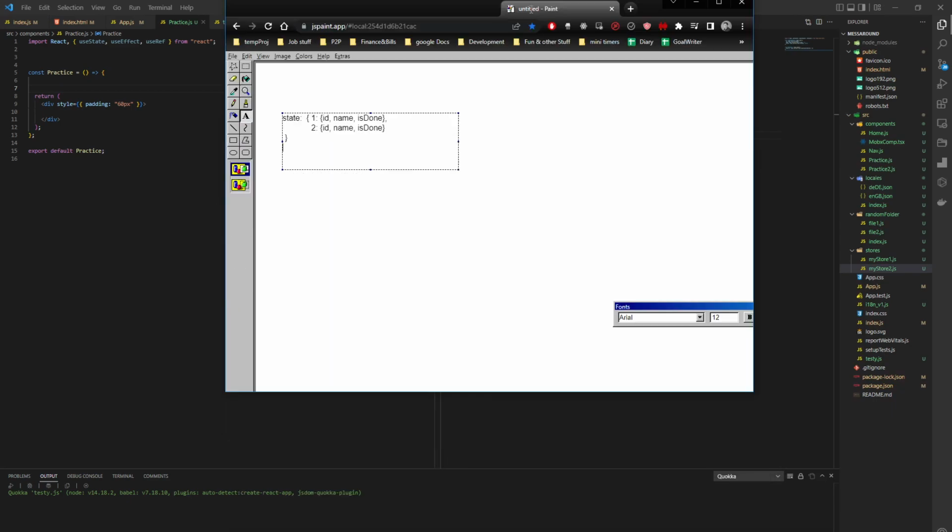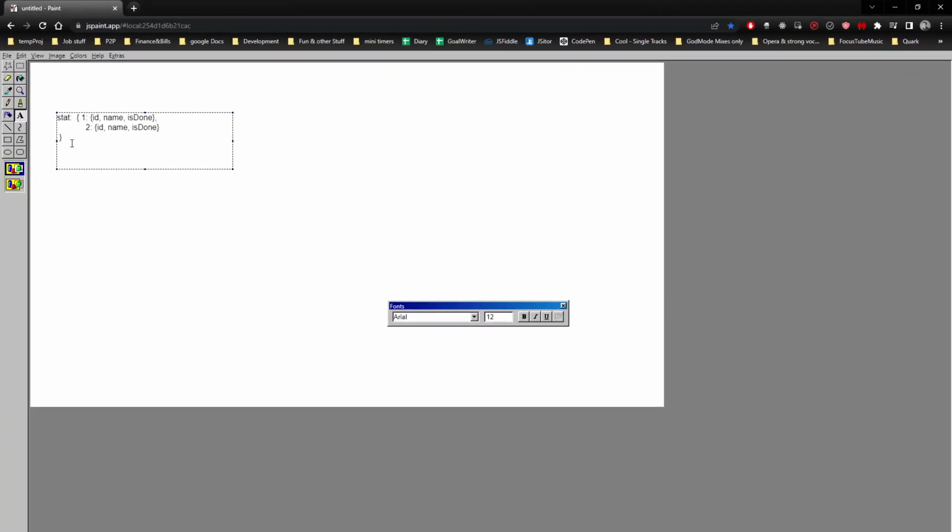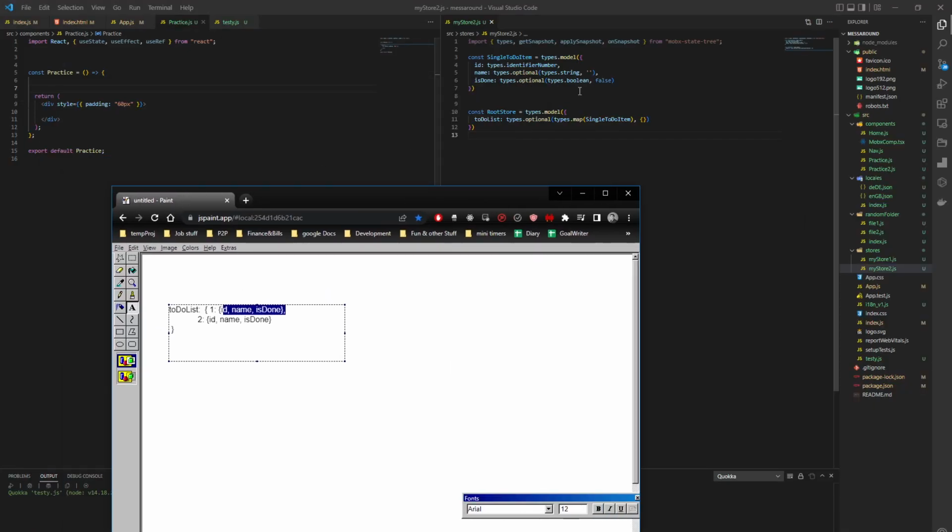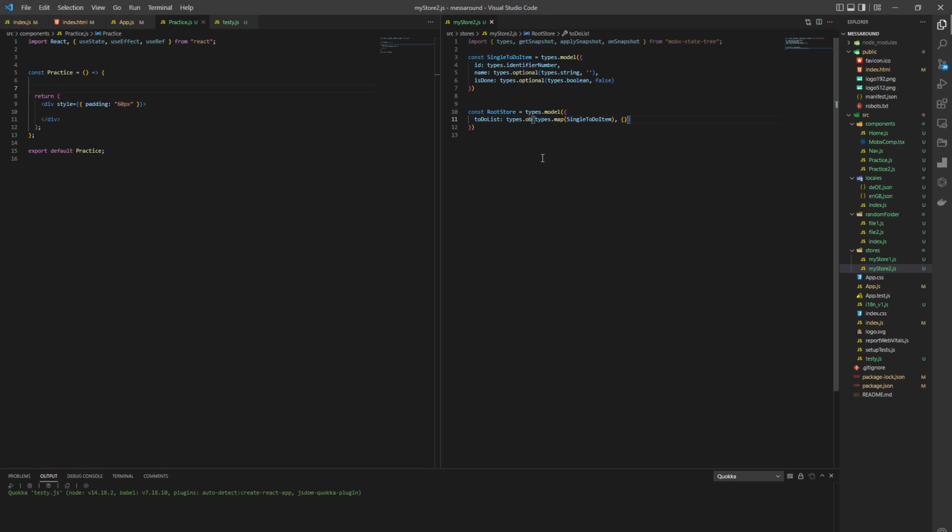Does that make sense? So what we told, that this state, which is called to-do list, will consist of interface, which is ID, name, is done, which is this here. And there's gonna be loads of them, which is optional. I know optional is confusing, but because you see, map is not really an object, it's not really an array, it's like a thing of itself, so you need to put optional. If you put array, I don't think it's going to work. Maybe object is going to work. Maybe we can just put object like this. I'm not sure if it's going to work, but let's try.